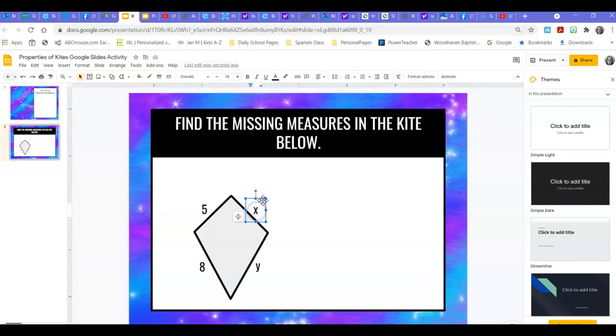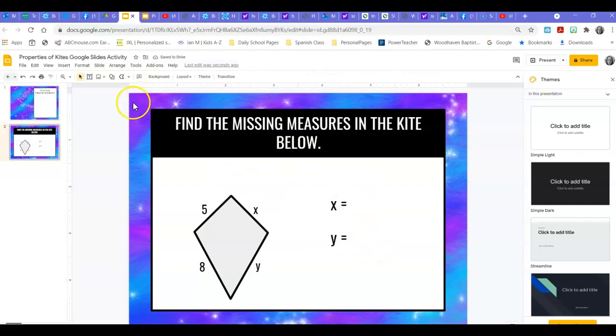Alright, so once I have a problem that I want to do, I'm going to make this a little bit bigger. And I want to put an area where the students are going to be able to put their answer. So I'm just going to say x equals over here, and I'm going to say y equals. I like to make sure that they're centered on each other, so I'll use that little red line that appears. I'll do that, and then they'll be centered on each other. You can line up your elements.